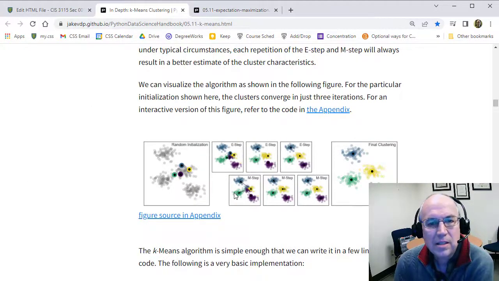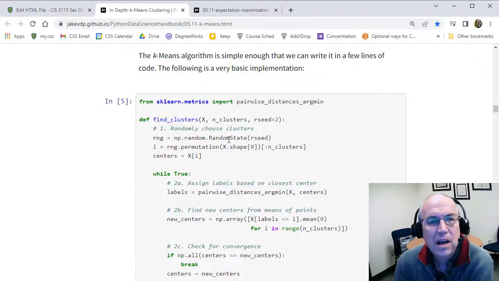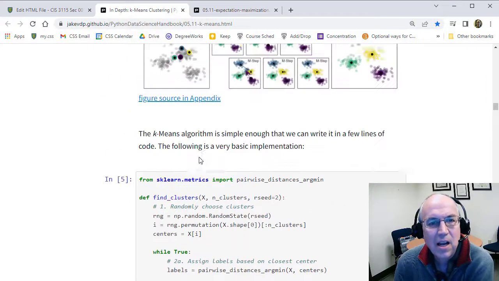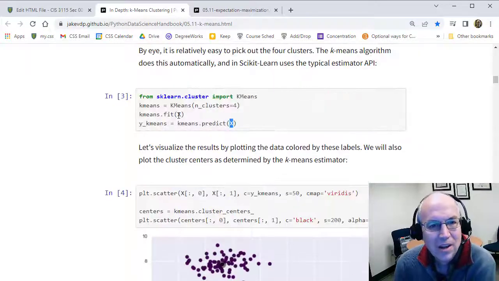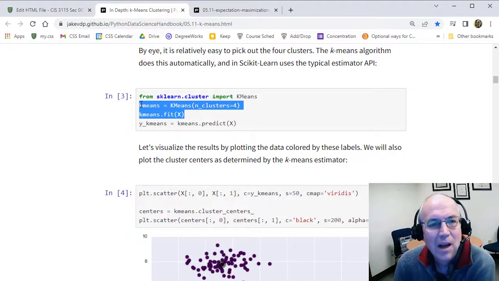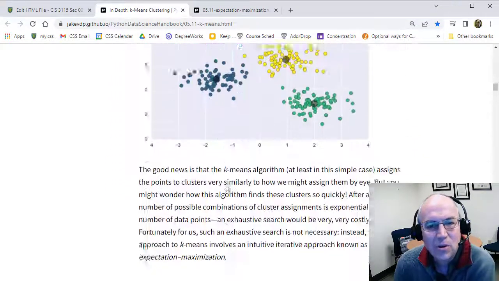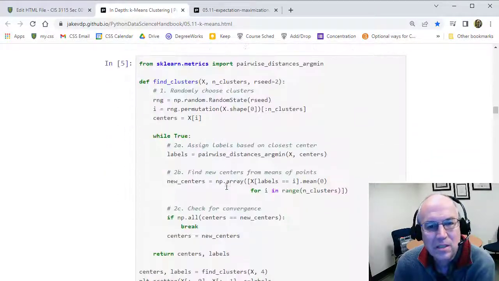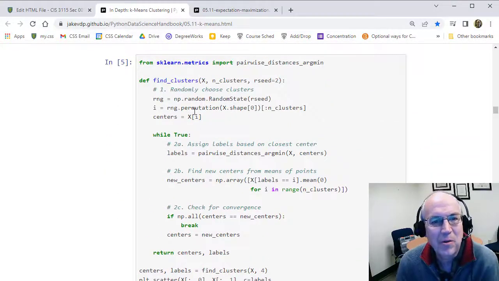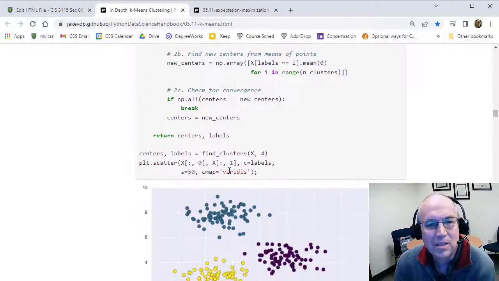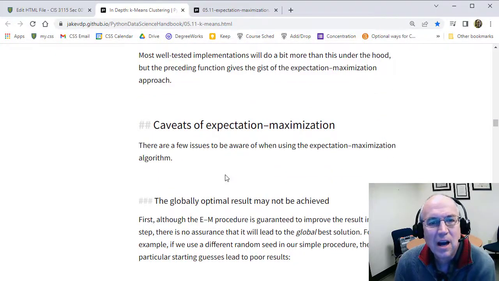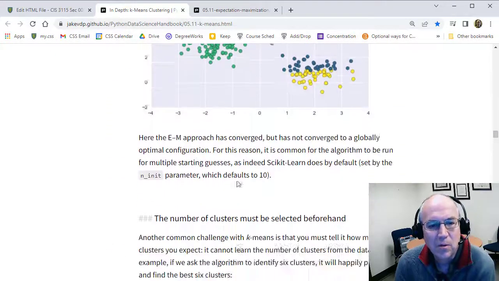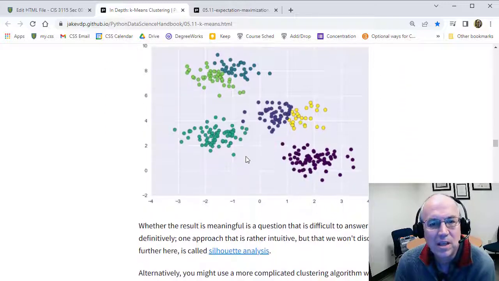Okay, so that's our k-means algorithm, how it works. Now this article goes in, but we'll just use this simple code here to create the clusters and fit them. You can actually write your own code to do all this, and that's what this does. If you want to take a programming course, you can program this in. But in this class, we'll just be using the built-in clustering algorithms for that process, so we're not going to be worrying about that. But if you're interested, you can see how that's done here.